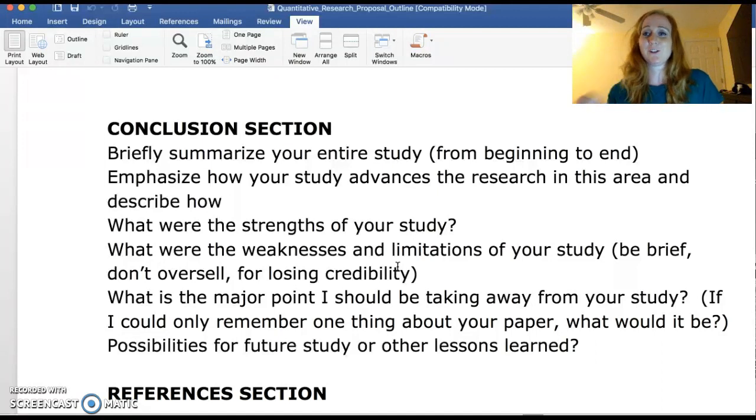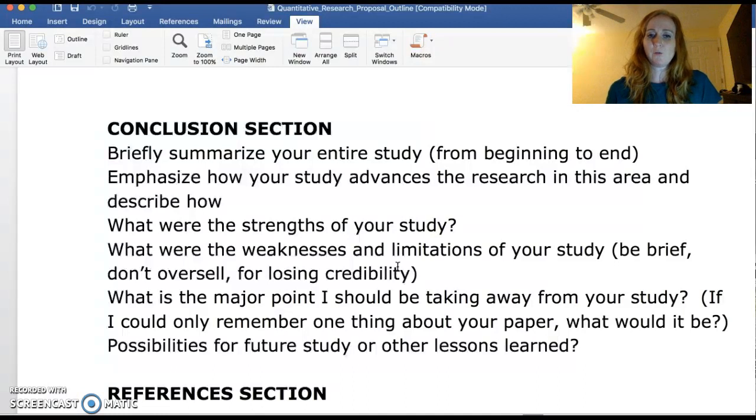You don't want to convince the reader so much how your study sucked so bad that they go, well, that was a waste of time. I shouldn't have read it. It's just a matter of disclosures. In an ideal world, maybe my variables weren't perfect. I really wish they were worded like this. Or I had to kind of settle on the data. I wish I had more recent data. So this is where you get to talk about what went right, what went wrong.